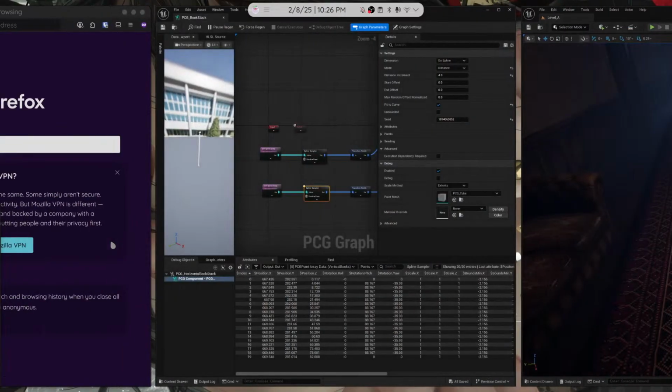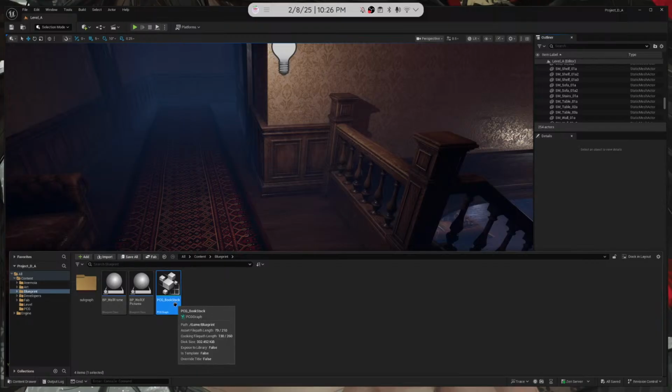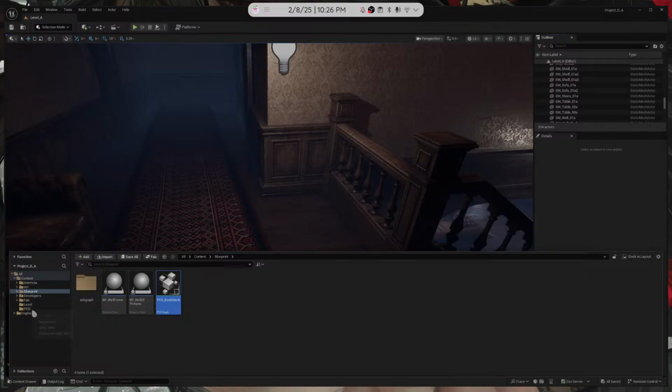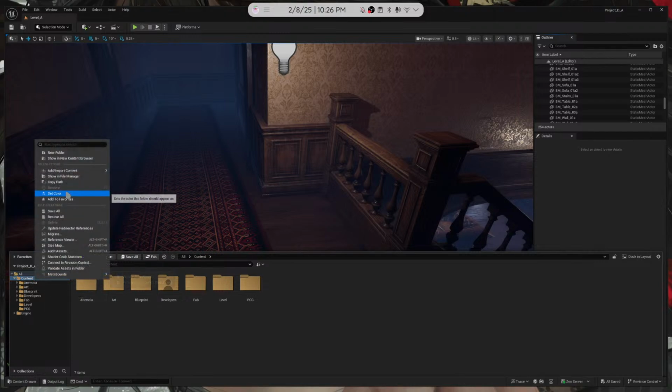So let's start easy. We're gonna close this. We don't need that anymore. We're gonna start a new PCG. Why is this here? I'm gonna move this down here. Gotta update redirectors now.